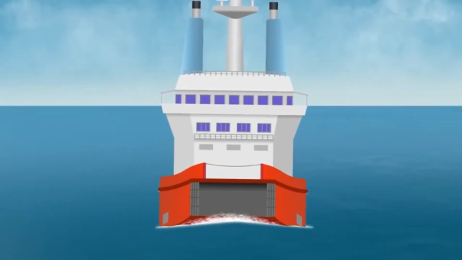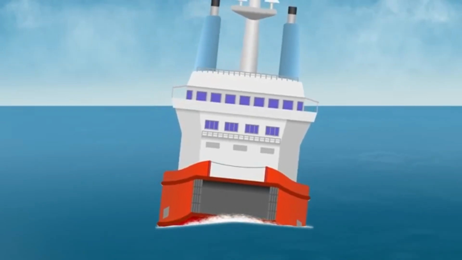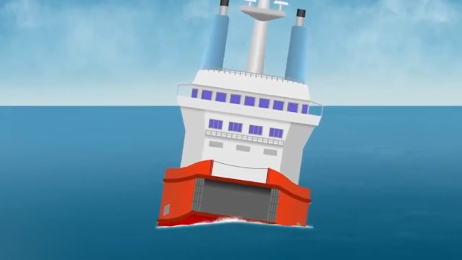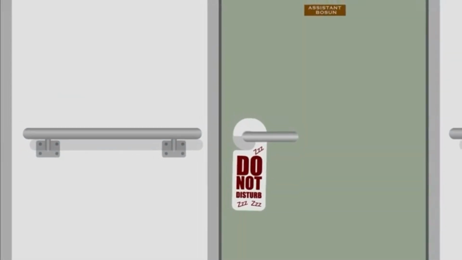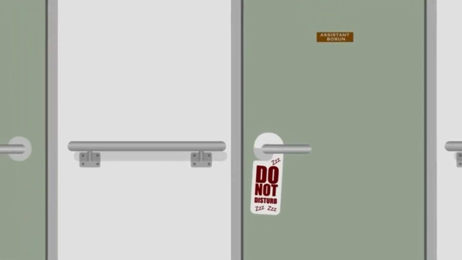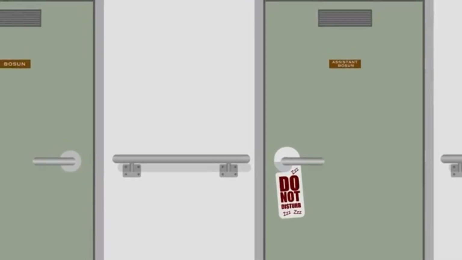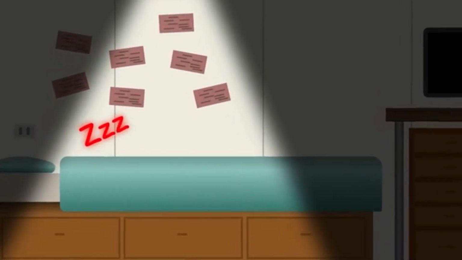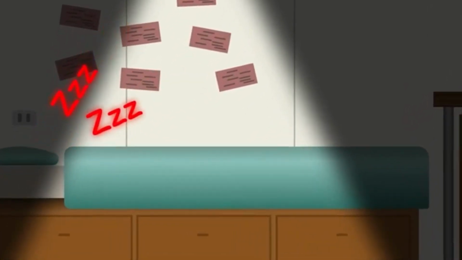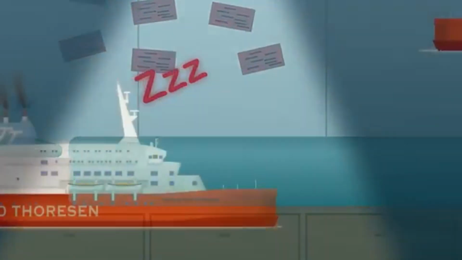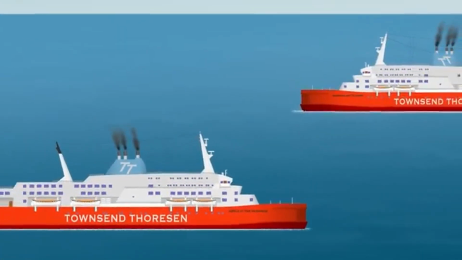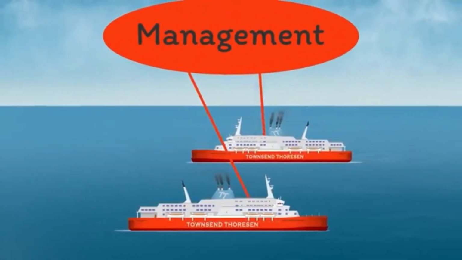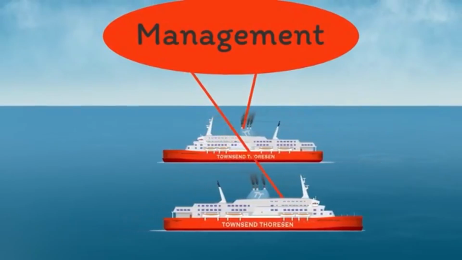The thing is, as with any incident, you have to dig deeper to find out the underlying factors that led to the immediate causal factors if you want to prevent this same incident from happening again. For example, when we ask why the assistant bosun failed to close the door, we find that he was asleep in his cabin and didn't wake up with the harbour station's tannoy announcement. Dig a little deeper again, and we find that this same thing had happened before, with a different assistant bosun failing to appear for duty when the announcement didn't wake him. Now, we suddenly need to question the working practices in general and the culture from senior management that was causing exhaustion that led, on multiple occasions, to professional seafarers missing their call to duty.